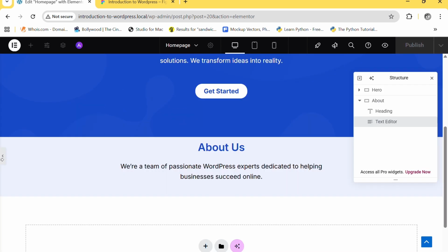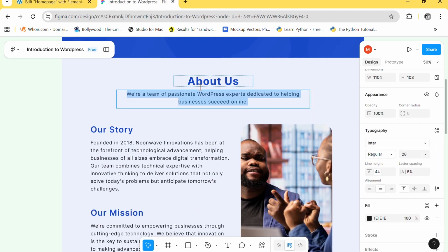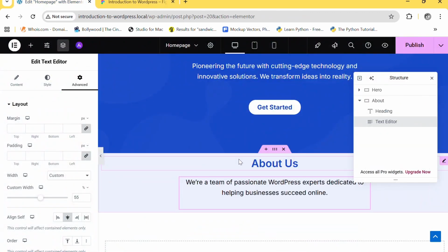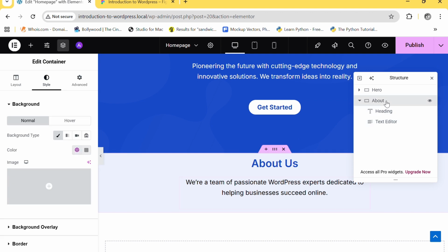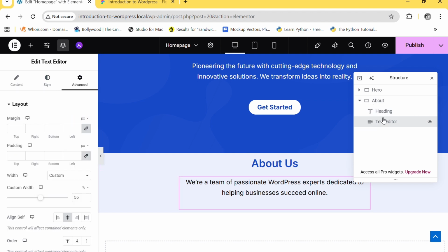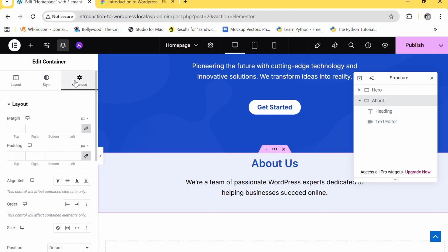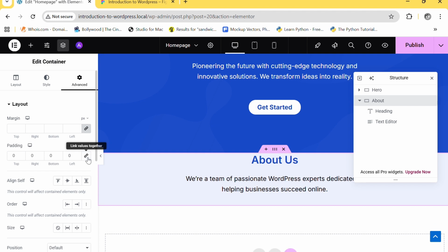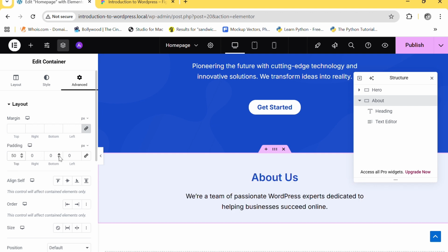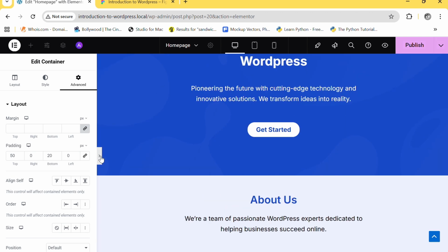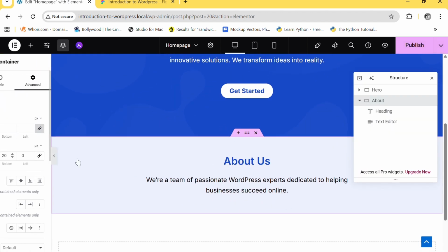So now, yes, we have one. But you will notice that there's space in between here and there's space between here. So in this case, remember, we have under this, we have about container. Then we have this header, we have this as well. So I want to select this container and I want to add padding for the top and the bottom section. So what we are going to do is I'll unhook this padding. Then I will add 50 pixel to the top. Then I will add 20 pixel for the bottom section. So we have a nice look and feel.